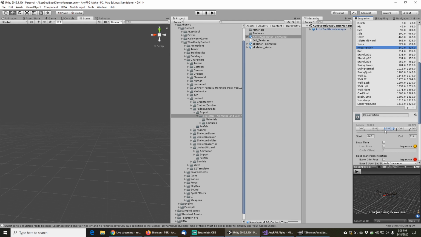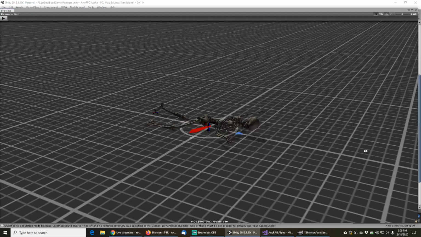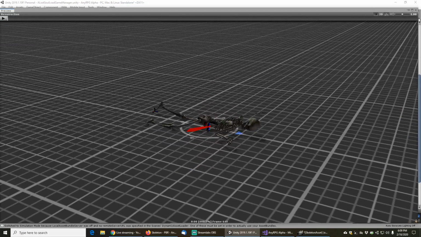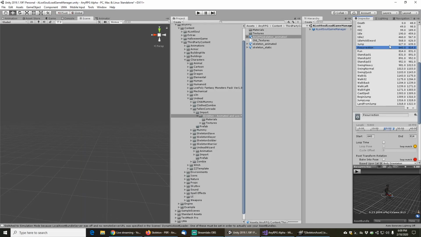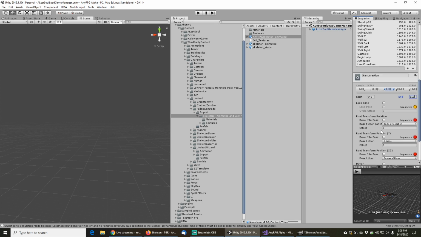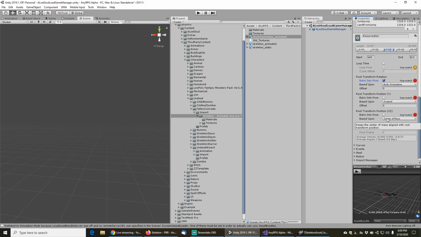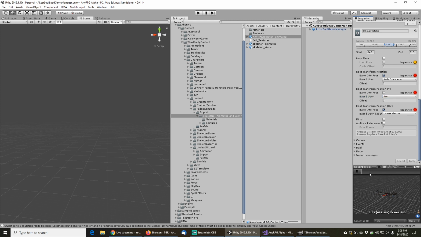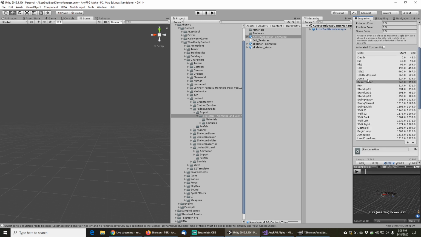So then for resurrection, I think the same thing. I think at the end of resurrection, we'll want it to be frame 813 potentially. Yeah, because he starts to move forward here and run. So we'll set the end frame here to frame 813. And in this case, I'm going to bake this stuff in, and I'm going to set the original to feet and hit apply. And then let's just look at it there, and he rises up and properly off the ground and doesn't try to run at the end of it. Great, so that one's fixed now.